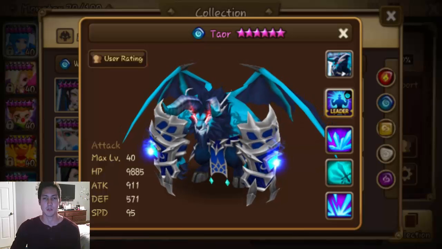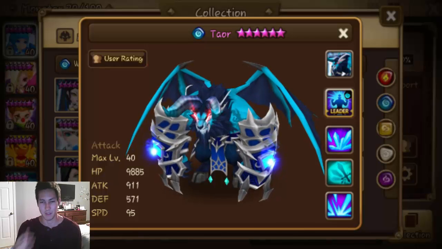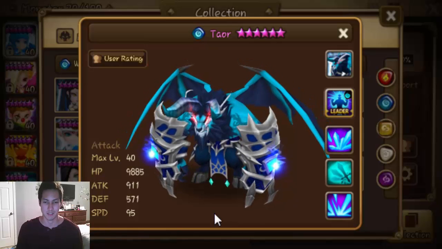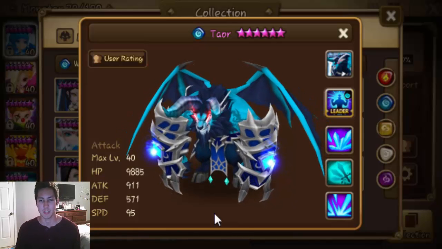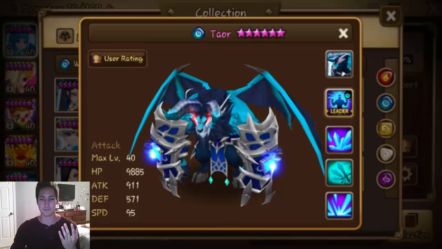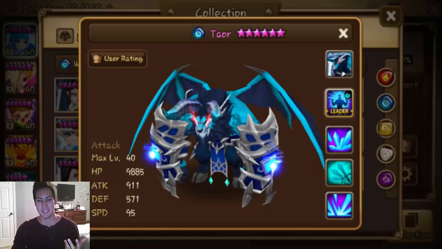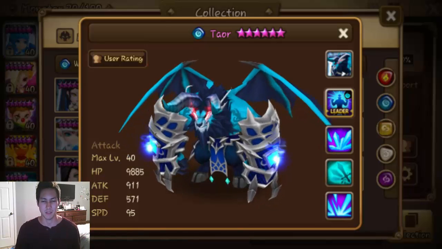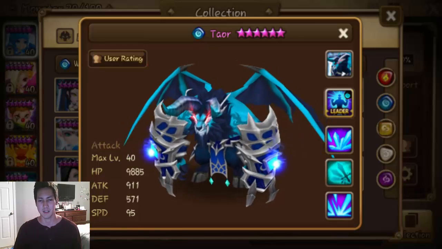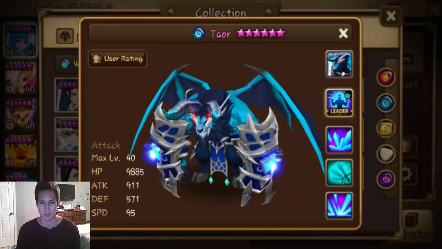But as far as runes go for Taor, or Taor, whatever you want to call him, I would definitely put speed on his second slot. You want this guy to be as fast as possible. Some people do run him with swift runes just to maximize the damage from Squall. However, swift is fine, but with having a low base speed to begin with, it's not gonna maximize his potential as far as his damage output.